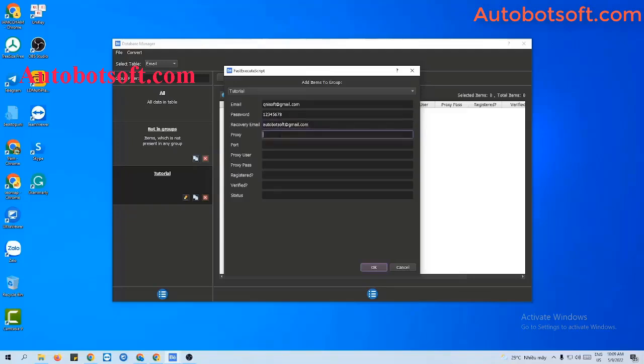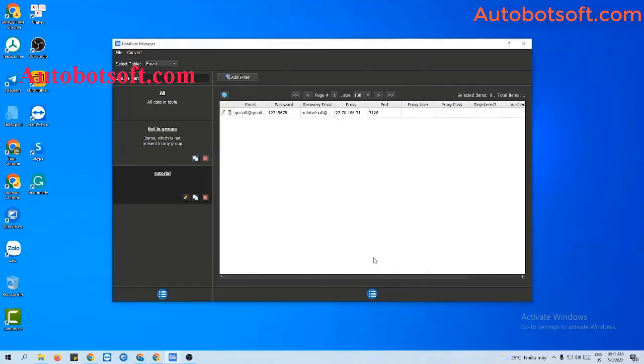Next, at proxy port, proxy user and password, you can enter them here if you select from data at proxy source. Next, at the register or verify section, the software will fill in these two fields automatically when the Behance account has been created successfully. Then you click OK.